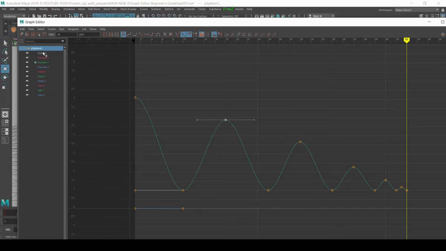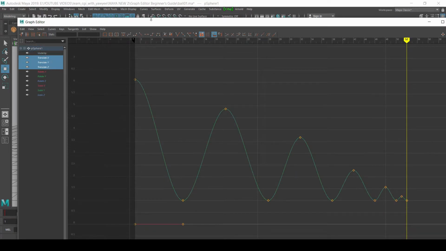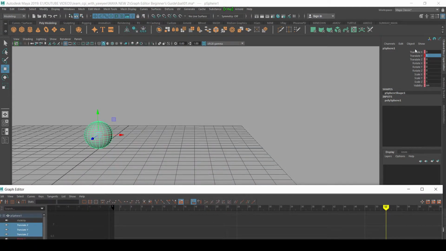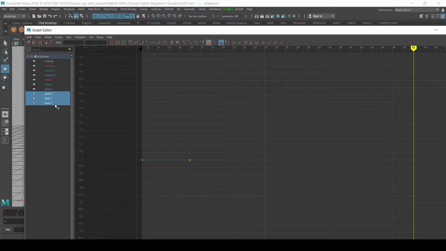We can see that because whenever we set animation, we press S. So it keys on the visibility, translate, translate, translate. For translate, we have 3 channels. As you can see here, translate XYZ, rotate XYZ, scale XYZ, and visibility. And we have this as well.